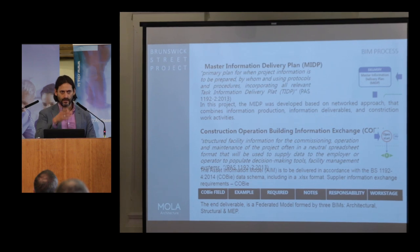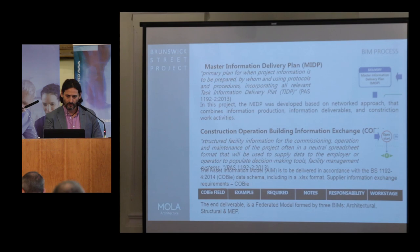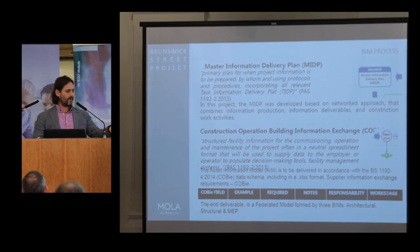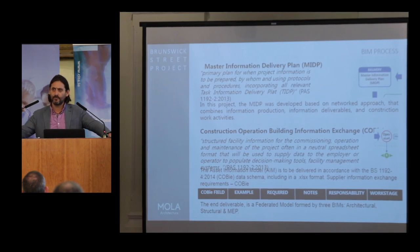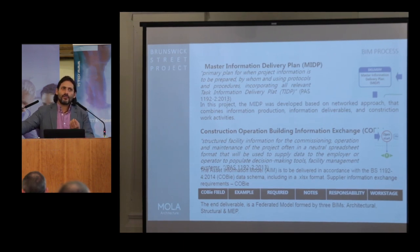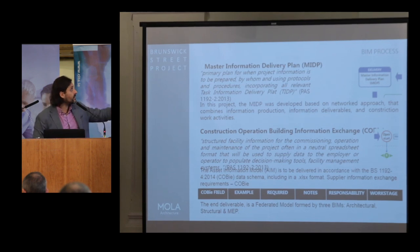Communication is still a key factor. Looking at PAS 1192 — we all agree it's there — but too many times have you walked around the city and met two tourists with a map in their hand and a phone with Google Maps, and they still ask you for directions? The point is: yes, PAS 1192:2013 is there — it's a tick-box — but how do you actually interpret it? How do you use it? The industry really needs direction. There is a stage where there is a standard, and then there is the interpretation of that standard.